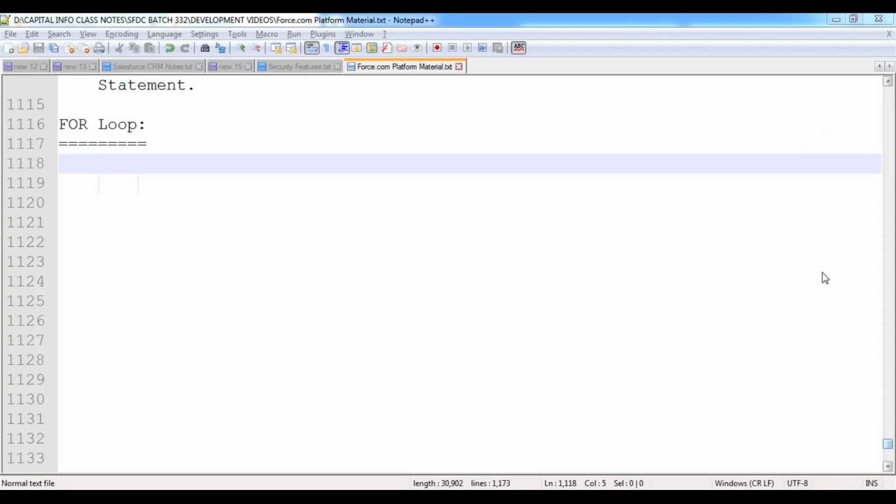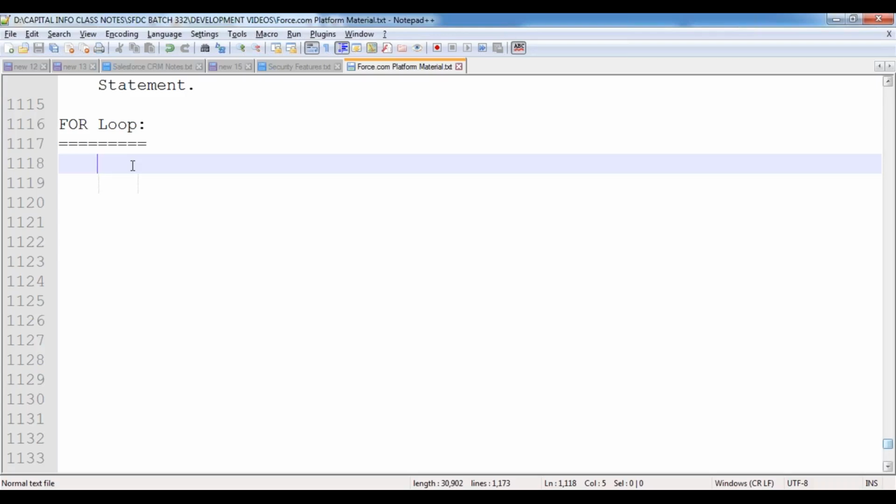Now let's see. In the previous session, we discussed the while iterative statement and the do while iterative statement, in order to execute statements repeatedly the required number of times based on the application requirement. Today we'll see the for loop. What exactly is the for loop and what is its use? How will the for loop syntax look? How can we write code using the for loop? We'll see practically today.